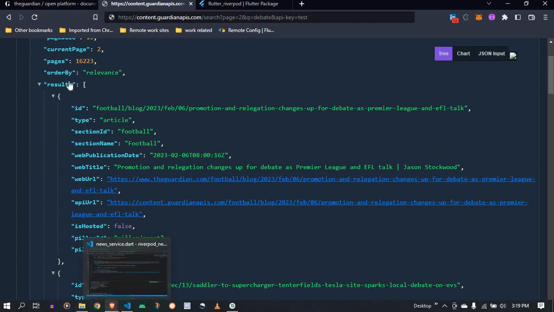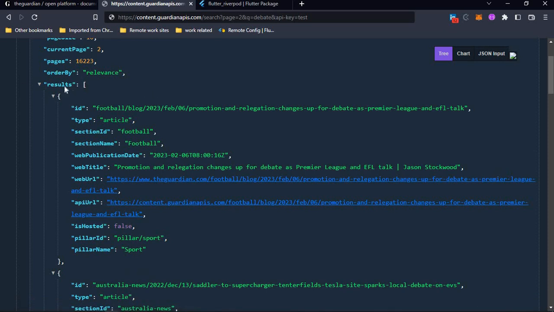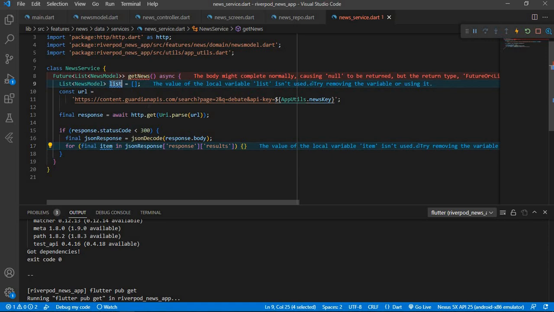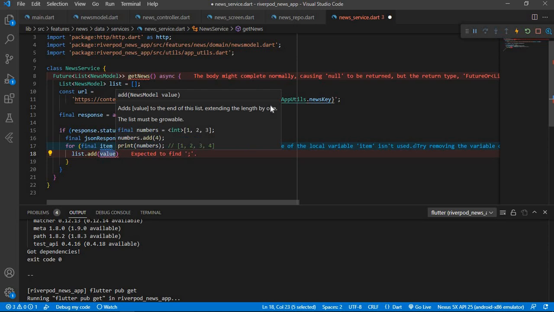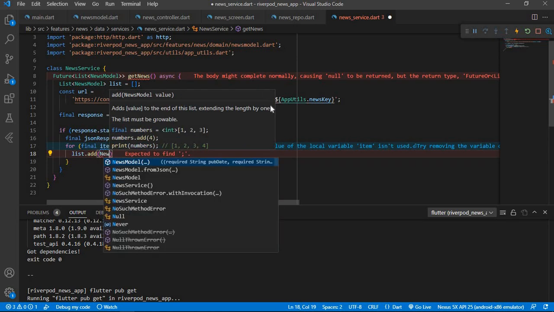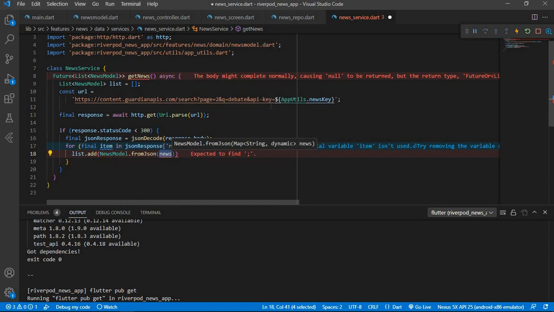So for each item in this list, we're going to be adding the item to the list that we have here. So if we have an item in that list, we're going to simply go and say list dot add news model from JSON, and let's just change this to news, so we'll be safe. All right, and we're done with that.